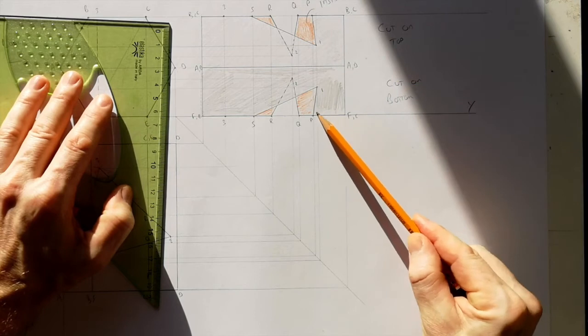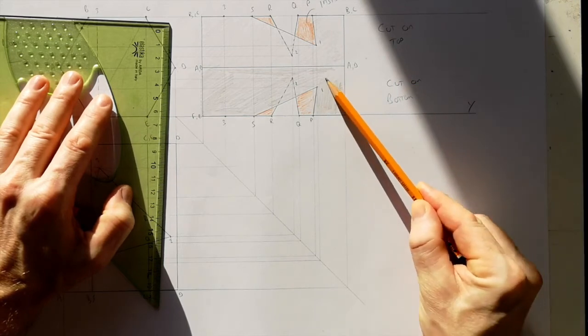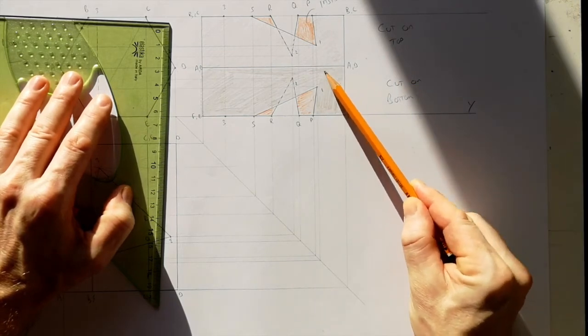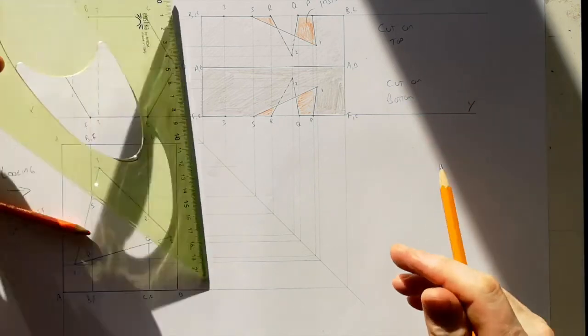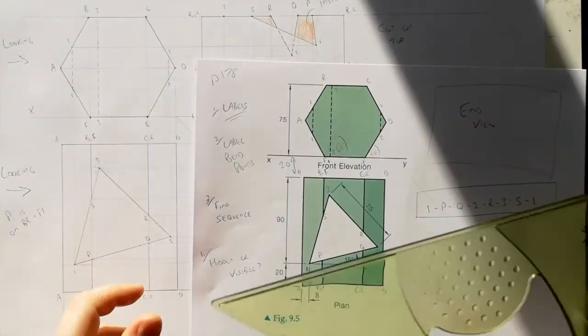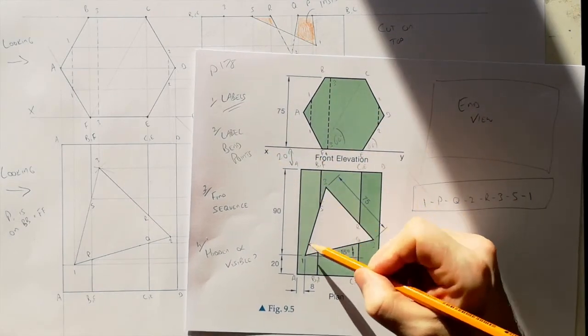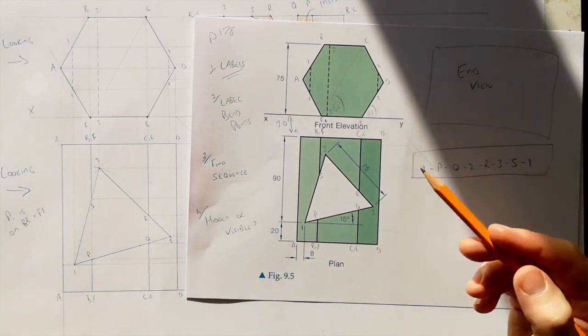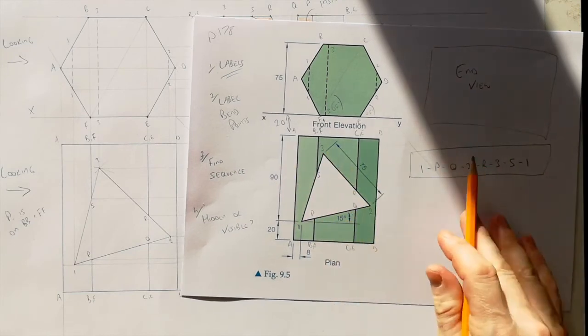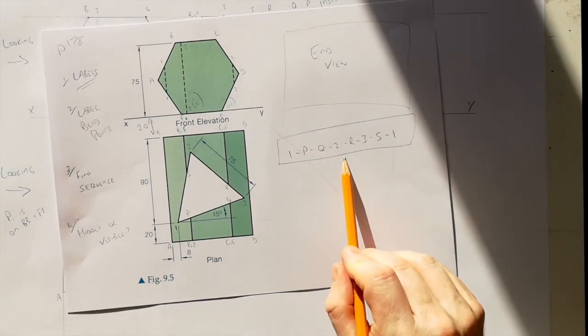Now you guys don't need to shade it. I'm just doing this to give you a little bit of an idea to try and help see what's actually going on. Okay, the key here is I didn't get too worried about it. Okay, label everything to know what we're doing. Pick off your bend points. Okay, you'll almost definitely have bend points in an exam question. The sequence is the key to making this easy or hard.